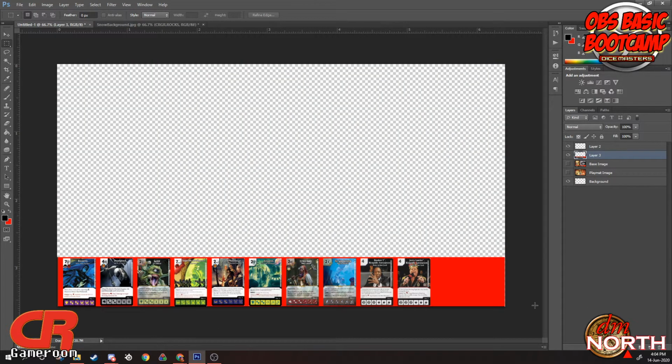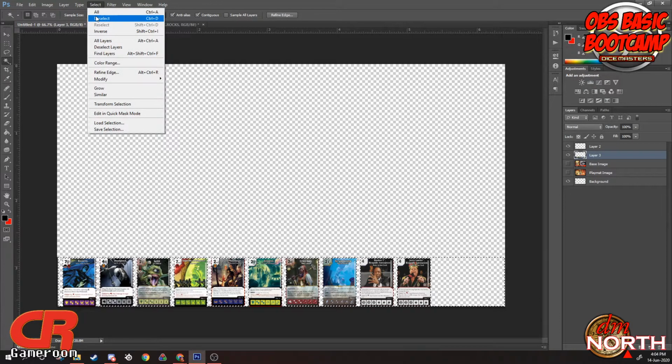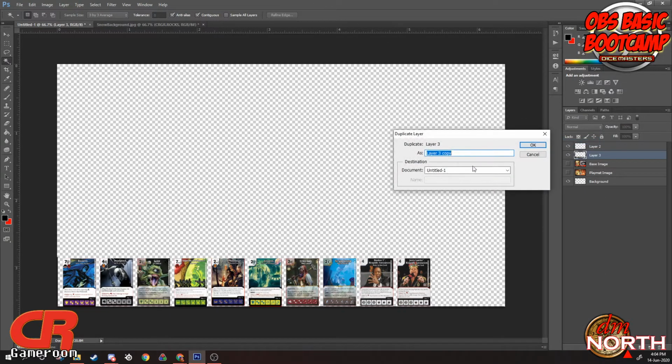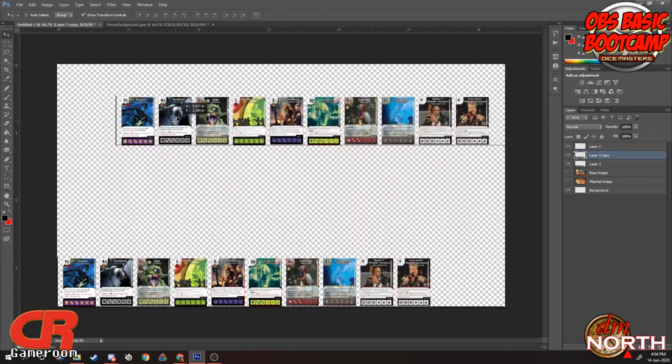And then when I turn that off, we got that. But then we may want to get rid of this red background, so what we'll do is use the magic wand tool. Just click anywhere in the red, delete that, and it should all be gone. There's a little bit there, but that's okay. So then what we've got here is what the cards are going to look like. Now we're going to want to do a player 1 and a player 2 setup. The easiest way to do that is duplicate that layer and drag it up here.